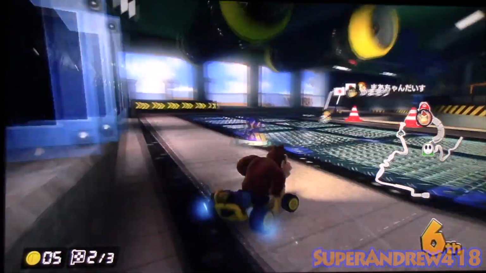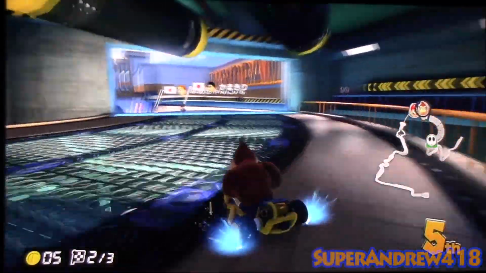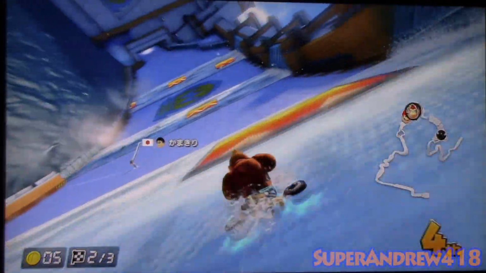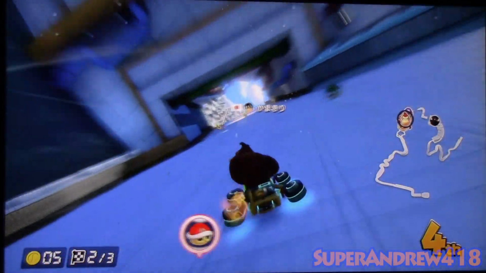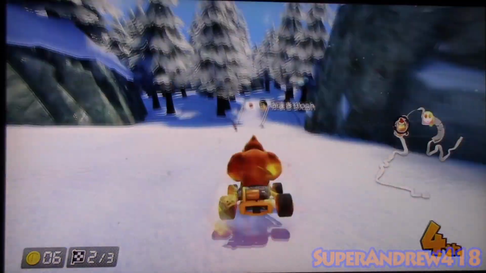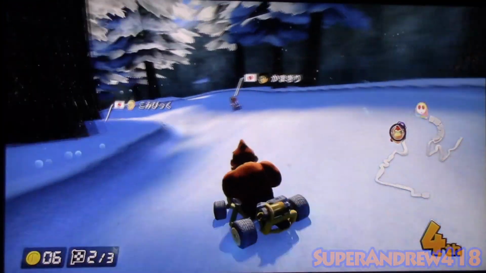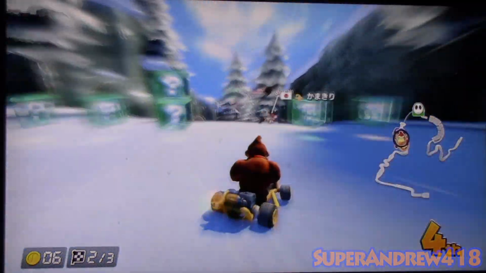Well, looks like we touched the color orange, everybody. Oh, whoa, that was close. I almost got hit by a banana peel. No. Woo! Right? This Mount Wario track reminds me of Angry Birds Go. Like, it's a downhill course.